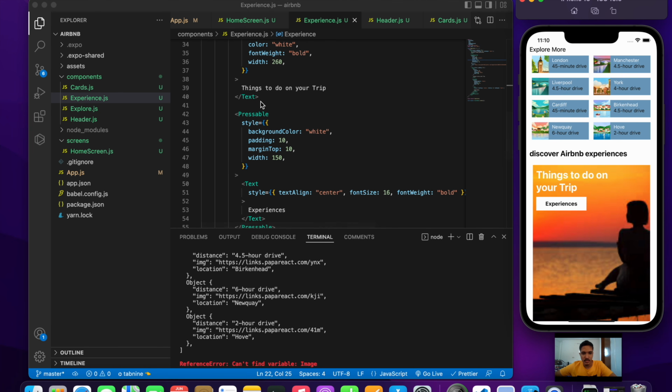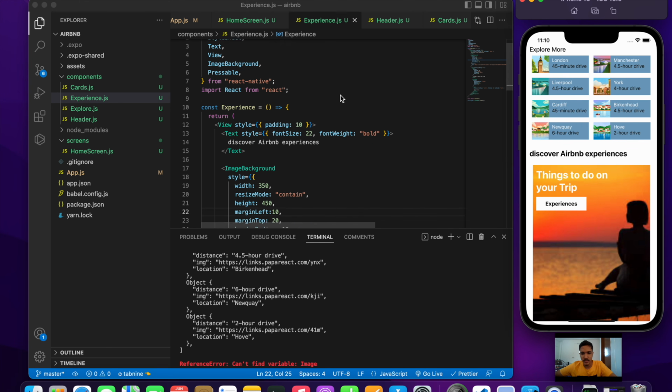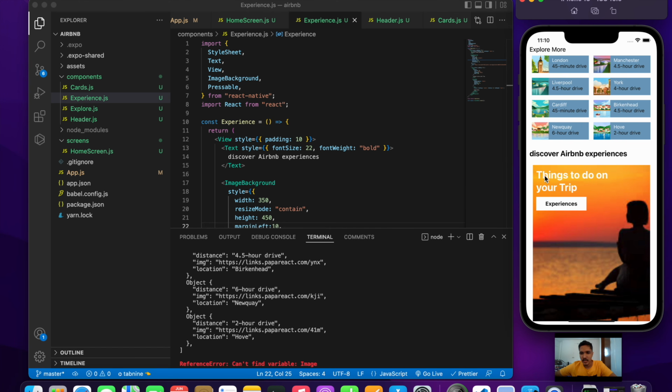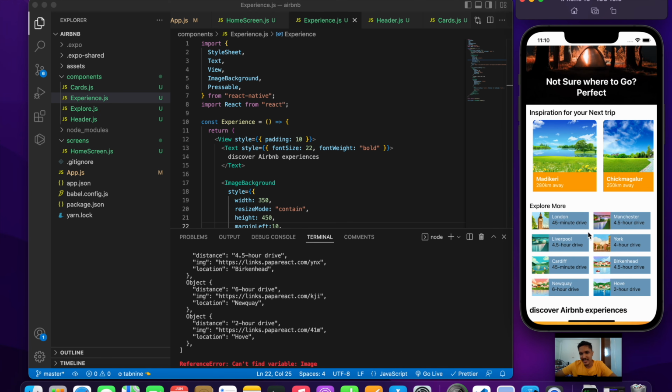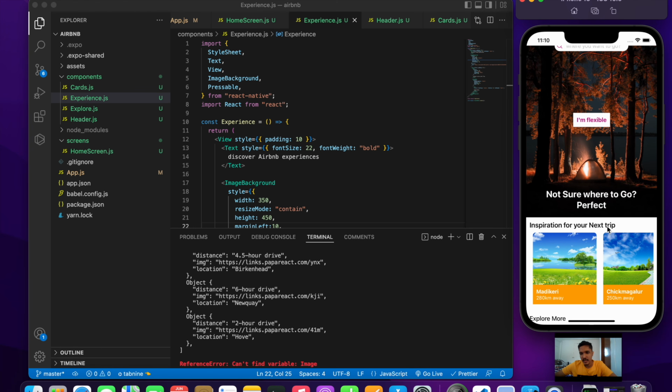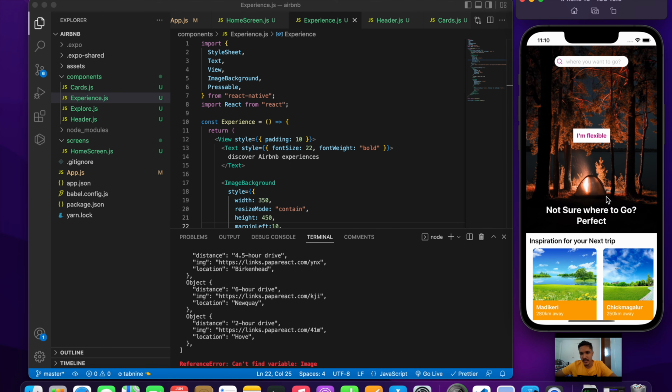So this was about today's video. We have completed building the home screen, which looks like this, of course. And in the next video we will start handling the React navigation. That is, on press on this button, we will be sent to the next screen, where we will show different places, and then when we press on that, we will be sent to the next screen, as I've explained in the first video.